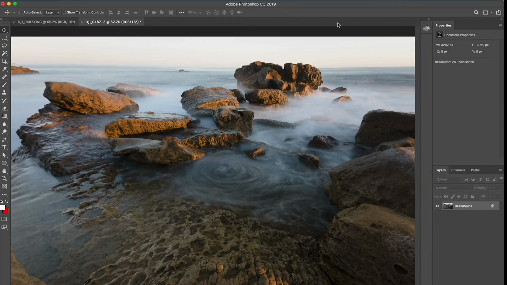Today I've got this really cool tip I'm going to show you inside of Photoshop that's going to enable you to use a filter in maybe a way it's not normally used. And that's going to help us adjust different colors on our photograph really easily.